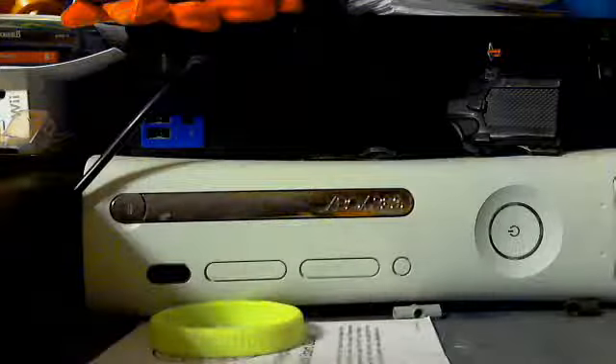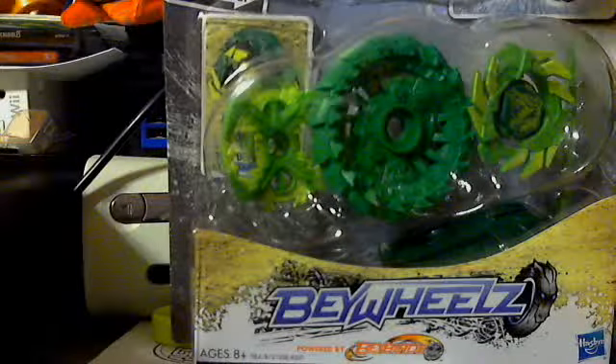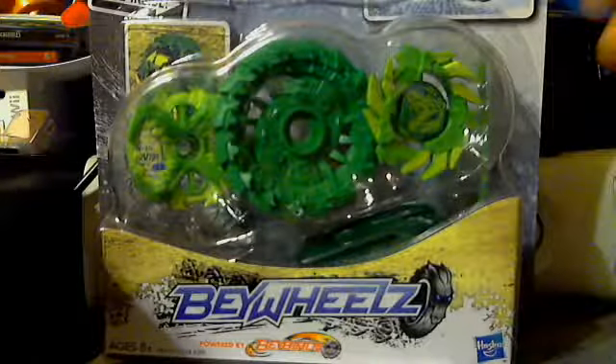Since that review is now over, and the comparison, let me unbox for you Riverbeast Gear Bay Wheels Power Bay Blade. I picked this up today at a Walmart — Riverbeast Gear — I couldn't even get it at Target. Here's the back of Riverbeast Gear, with all the stats. We can get all these Bay Wheels. I'm planning to get Curve X last, and also Aries — both some of Aries with a double back. So let's open it up.